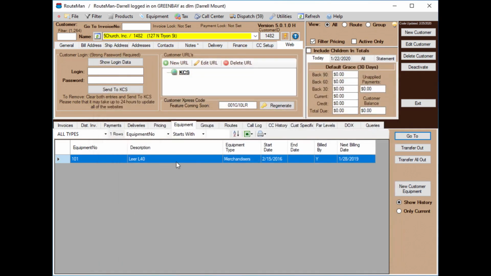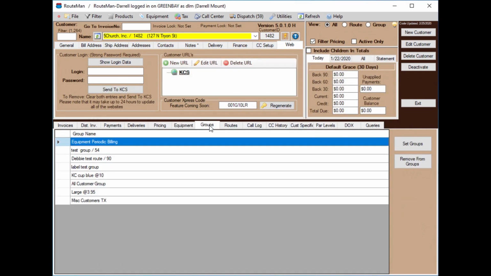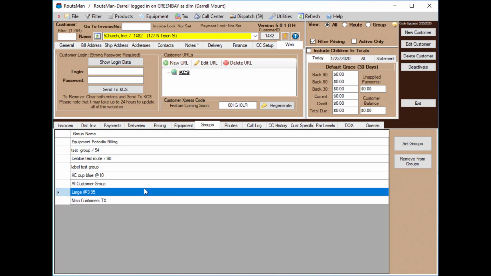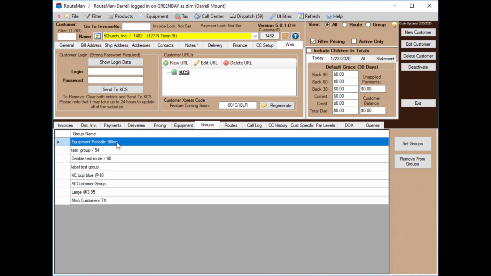If I hit return, it'll bring me back to my screen here, and there's where the groups are. You can see the various groups. Again, groups are primarily used for price groups, like you can see here and here. That's a price group, but I use groups for lots of reasons. If you want to keep up with the periodic billing group, you can use groups for lots of reasons, just keeping up with information about different groups of things that's going on in your company.